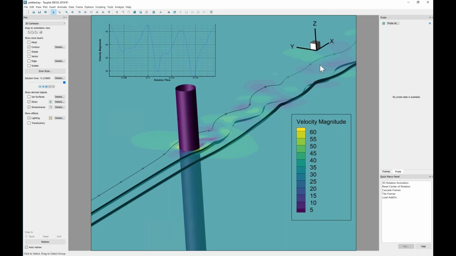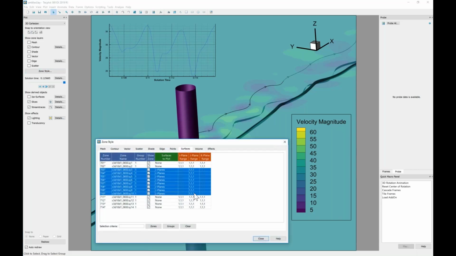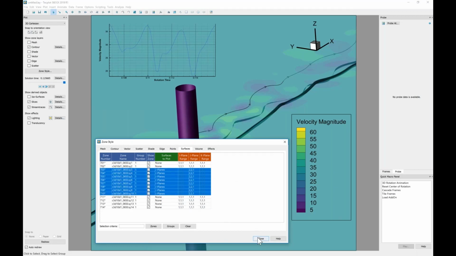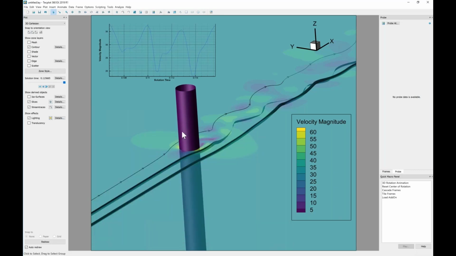Why is the cylinder surface not showing velocity magnitude? Well, this is a no slip wall here. So being my boundary condition, I have no velocities on the wall. If I want to see the velocities near the wall, I could change J-planes to say the J equals 2, and that looks like velocities are still very, very low at this location. Let's probe and see what we see. So rho UVW, they're very small, so we may not be seeing velocities there.